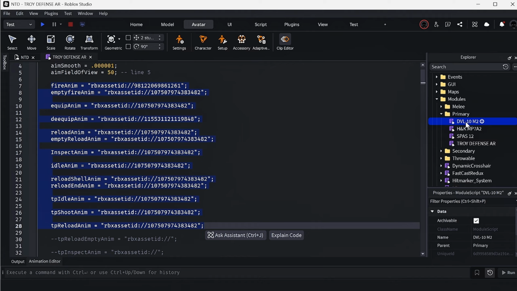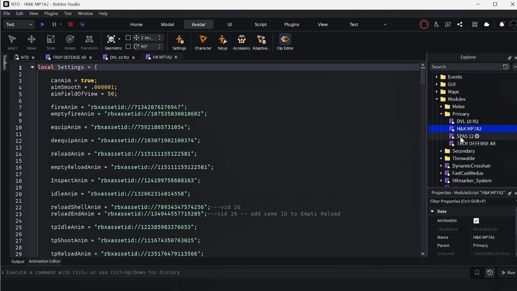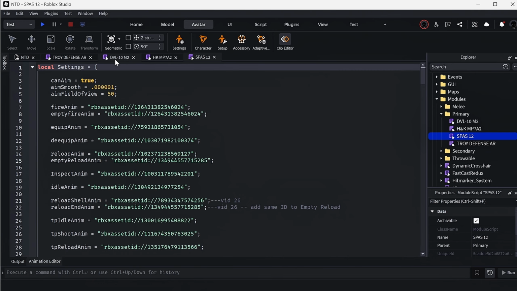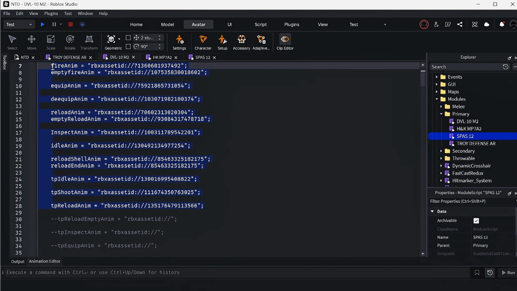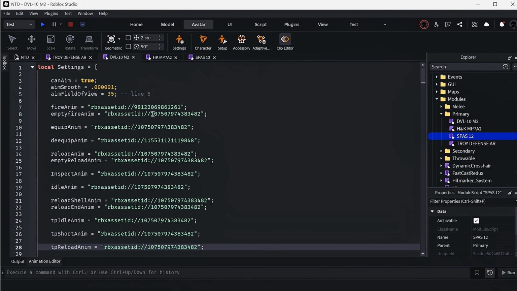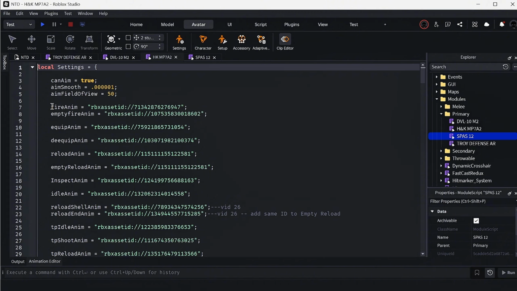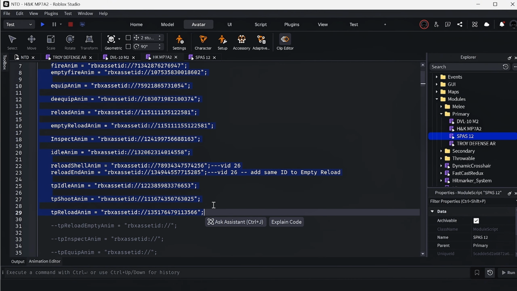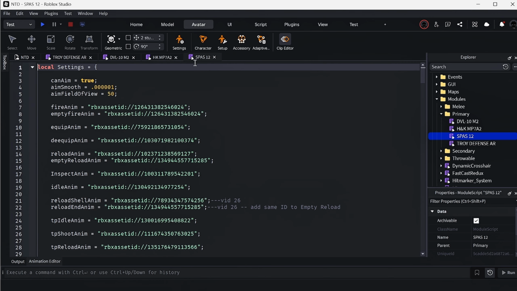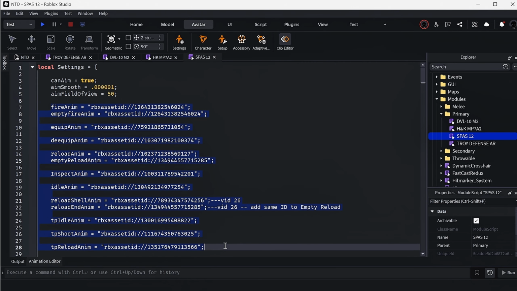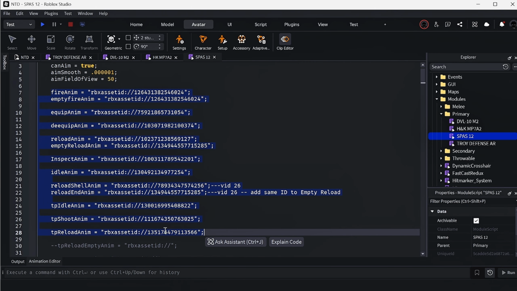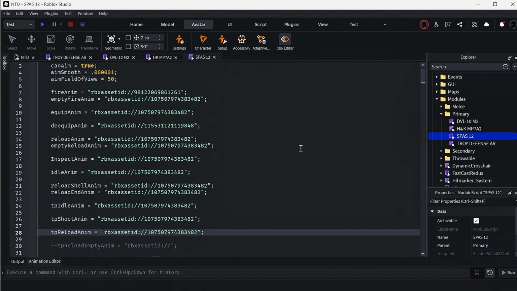So go ahead and open up the rest of them. These are all of our primaries. So we're going to go, first of all, to this one, literally just copy this and paste in the animations that you copied. What this will allow us to do is use all of our guns in game, and then whenever you're ready to create a custom animation, you will just swap in the new numbers and the game will run perfectly, which is a great way to save us a bunch of time.